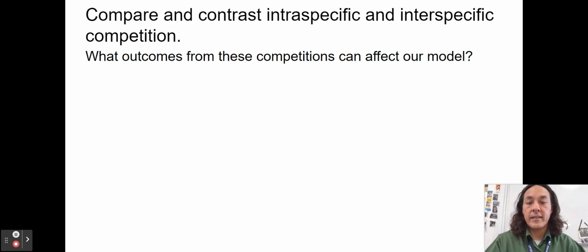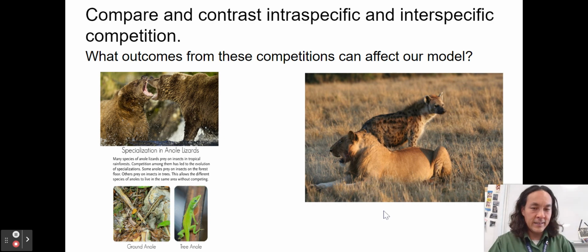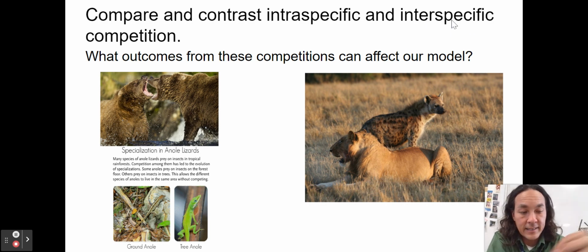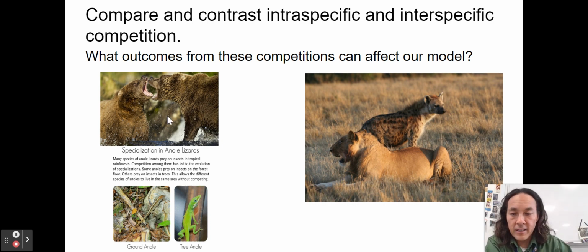Can you compare and contrast intraspecific and interspecific competition? Intra means within a species, and inter means between. We just did this quickly, but it can lead to some evolutionary adaptations. Interspecific competition, between two species, can lead to extinction, right? If they're starting to fight over the same niche, due to the competitive exclusion principle, one could go extinct. Intraspecific, within a species, so these two bears might be competing for a mate, or maybe they're competing for food, and that can lead to adaptations in the bears.